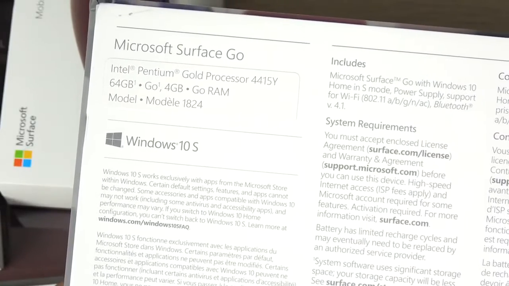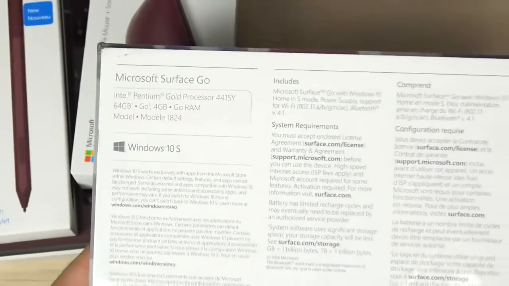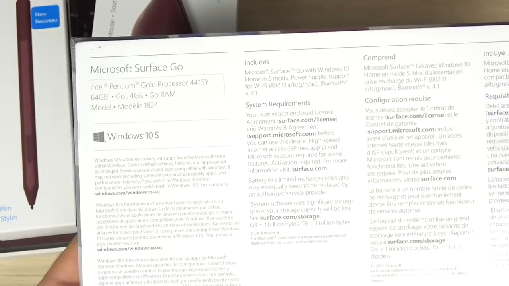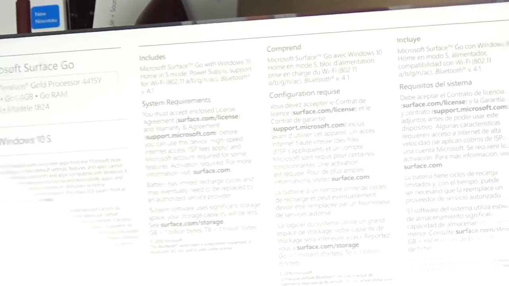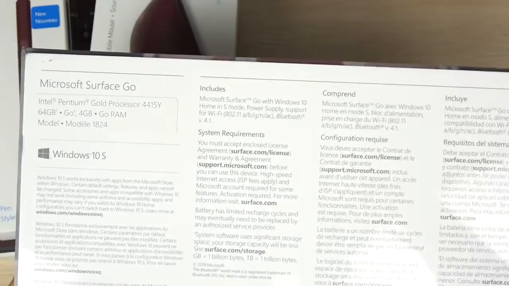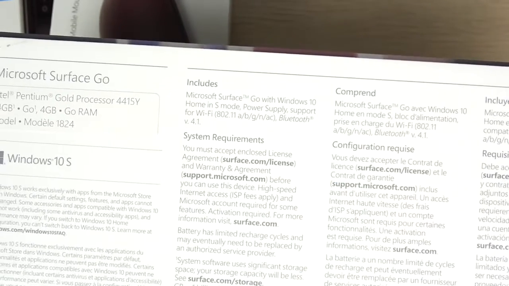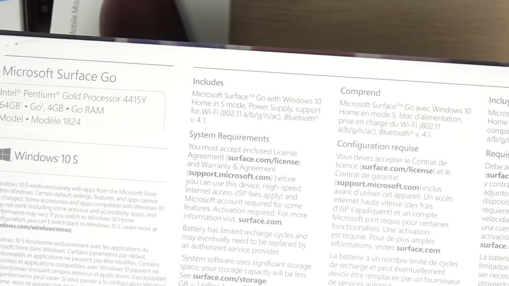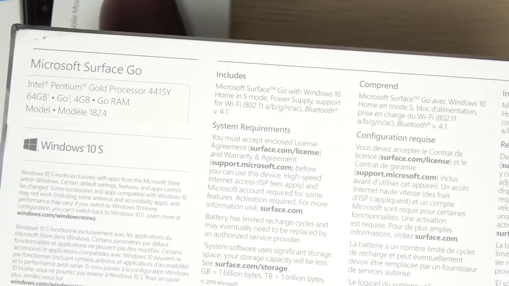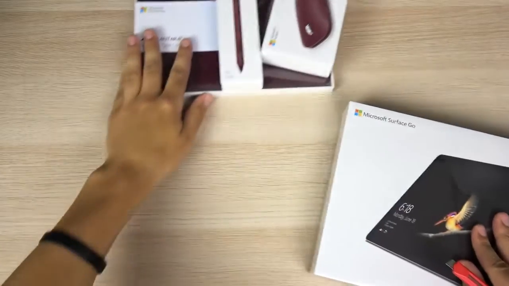Well, I bought this as a little light work tablet, nothing too serious. I got the MacBook Pro for that. I'm not gonna be buying this to do video editing and all that, just some note taking on the go and stuff like that, pun intended. Now, it says what it includes right there. It includes the Microsoft Surface Go with Windows 10 S. You can put this in regular Windows mode. It has 802.11 b/g/n and Bluetooth version 4.1, so not even 5.0, so most likely your phone has a faster Bluetooth connection. So I'm gonna go ahead and file the accessories off to the side.